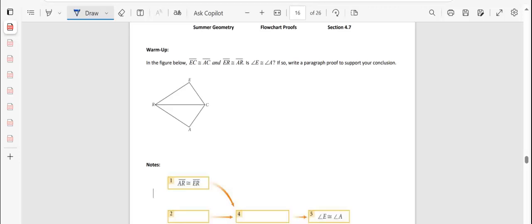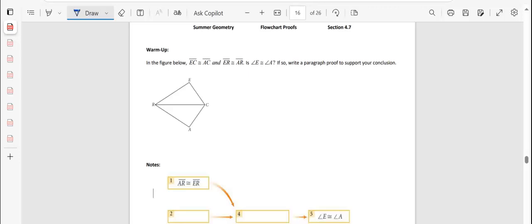Hi everyone. This is an exciting video and an exciting lesson because we are going to look at what's called a flowchart proof. Now we have been writing up proofs before, some deductive arguments. Remember, what we're doing in our deductive arguments is we are using a series of agreed upon assumptions and proven facts and taking those general principles and applying them to a specific case to show that one statement flows logically from another and we have the end result and conclusion that we desire.